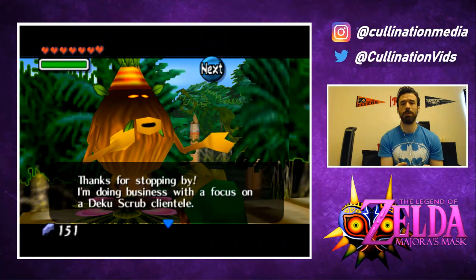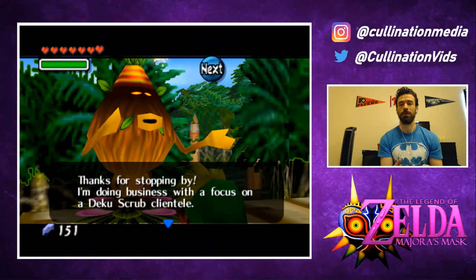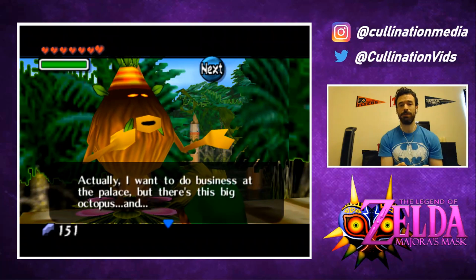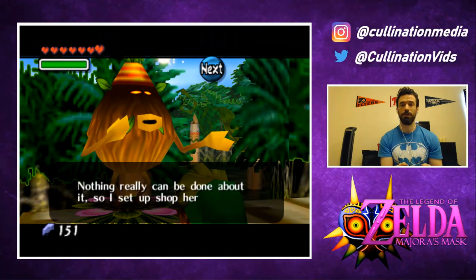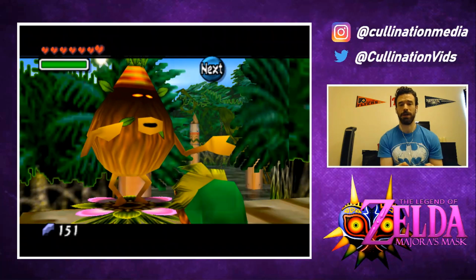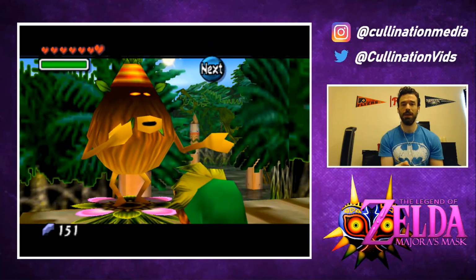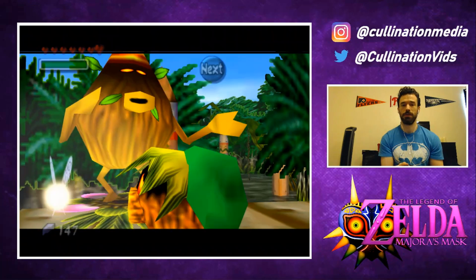Thanks for stopping by. I'm doing business with a focus on a Deku scrub clientele. Actually, I want to do business at the palace, but there's this big octopus and nothing really can be done about it, so I set up shop here. Do you know what magic beans are, sir? I will sell you one for 10 rupees.